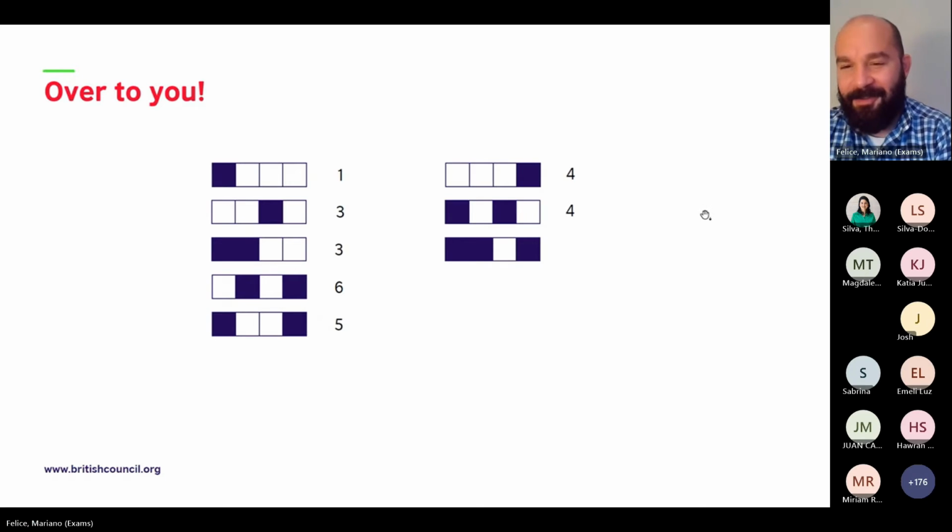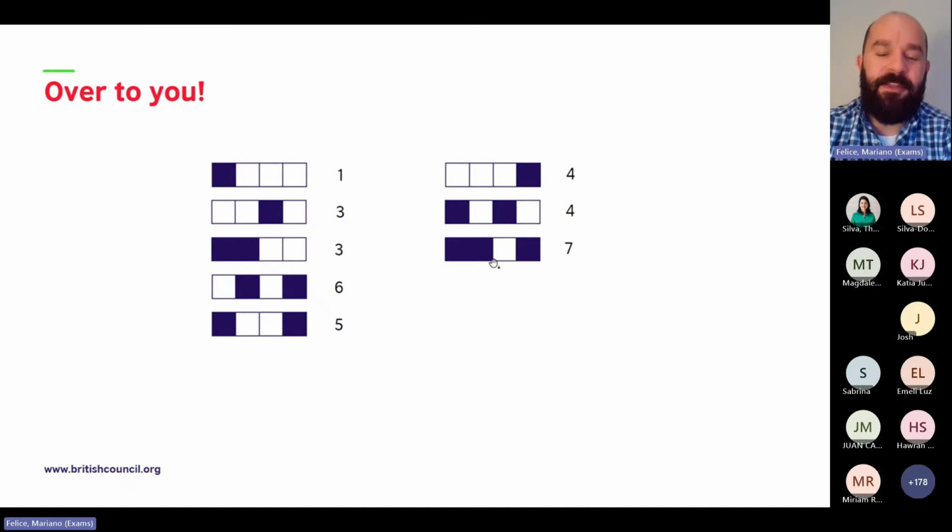Okay, I see some different results. Okay, so in this case, the output is 7. So indeed, I think some of you really understood the association between the input and the output. So you're basically adding up the positions of the blue squares. So congratulations, you just built your first machine learning model. So if I'm honest, there's not much to it. This is the basic concept behind machine learning, and you just did it yourself. So that's great.